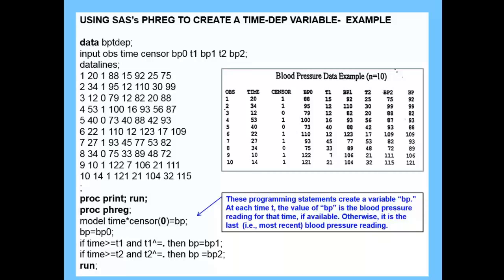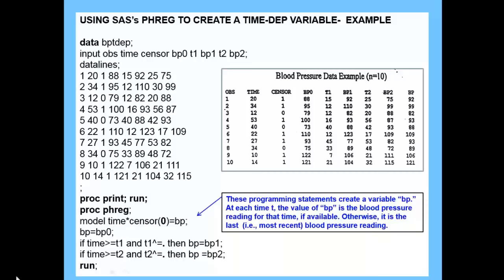But however, up to this point, all I've done is put in the data and name this variable, but I haven't really told the program what to do with the data in order to define a time-dependent variable. The way it works, and I think they talked about this in the lab yesterday, but not through this example, is you say: at time 0 for any person, the value of the BP variable is whatever that person's initial value was, which is BP0.